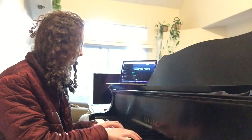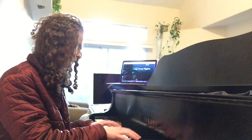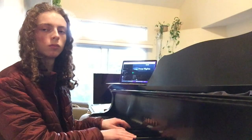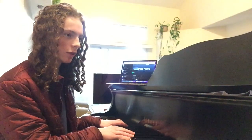And then the first section comes back. It's kind of like a cool breeze washing over you. That's the feeling I had in mind with this transition. And this motif is now all one octave lower.